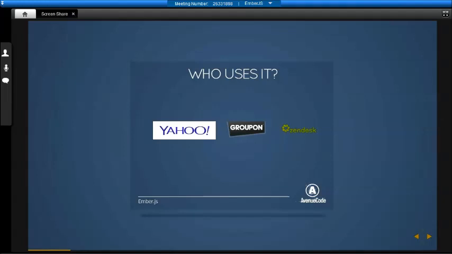So the main guys ahead of the project are Yehuda Katz, that works with jQuery, Ruby on Rails, and many of these technologies that we use today, and Tom Dale, which happens to have the hamster on his icon on Twitter. So, apart from that, we have big companies using EmberJS like Yahoo, Groupon, and Zendesk. So let's move on.